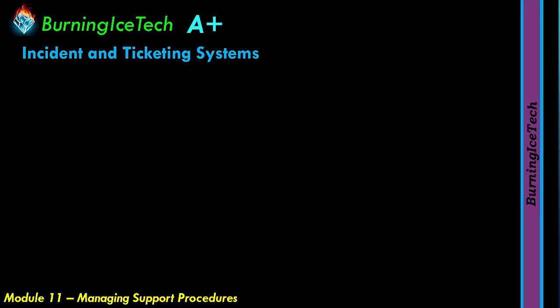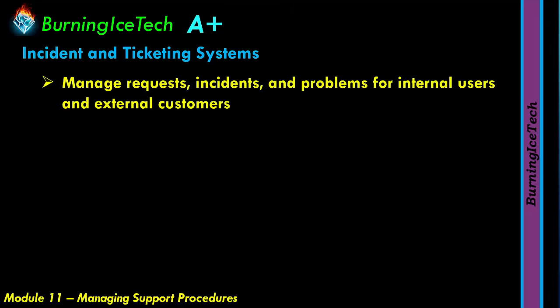Other cases, what might happen is, instead of the technician directly receiving it, a person, an agent of some kind, we call them agents or whatever, will receive this, and they will go and categorize this ticket of yours depending on the severity, and they will go and allocate it to a technician, which we'll get to shortly. So yeah, with these ticketing systems, guys, we say they manage requests, incidents and problems for internal users and external users. So if it's for your own internal users, it could be that you are the technician and you might possibly receive these tickets directly on your computer, and you can go and deal with these tickets.